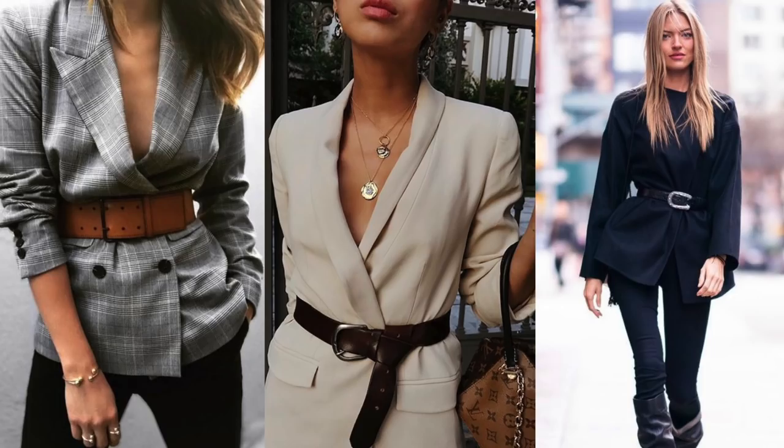Last but not least, let's talk about blazers. This is probably my favorite trend at the moment. I wore something similar two videos ago, and it is just wearing a blazer with a belt around it to cinch in your blazer — that whole suiting vibe. Instead of just closing it up or leaving it open, you just cinch it in with a belt. You guys, I think that looks so incredibly amazing. It looks sexy and sophisticated, but also very fashion forward.